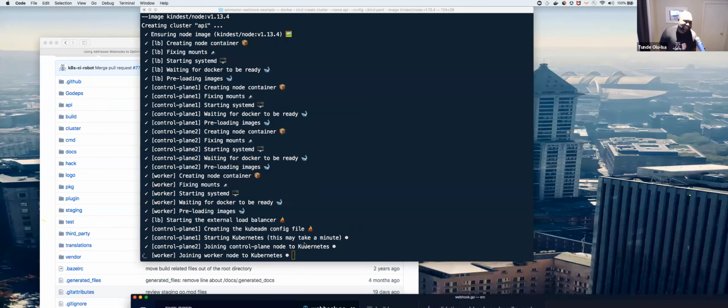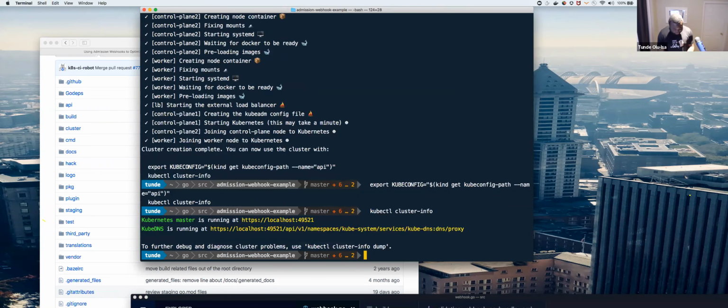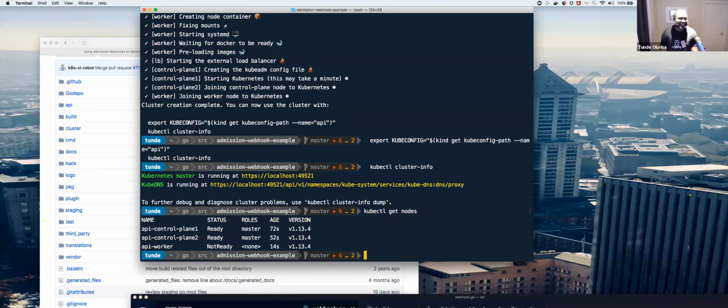Surprisingly, this is taking longer because I have a lot of things that run inside my cluster, but typically this takes like 1 to 2 minutes and spins up your whole infrastructure for you. I typically spin up 3 master and 3 worker nodes with kind. Yeah, there you go. So basically, if I run kubectl get nodes, for anyone that missed the first part, we're just going to do everything we did the last time, but in a much faster way.